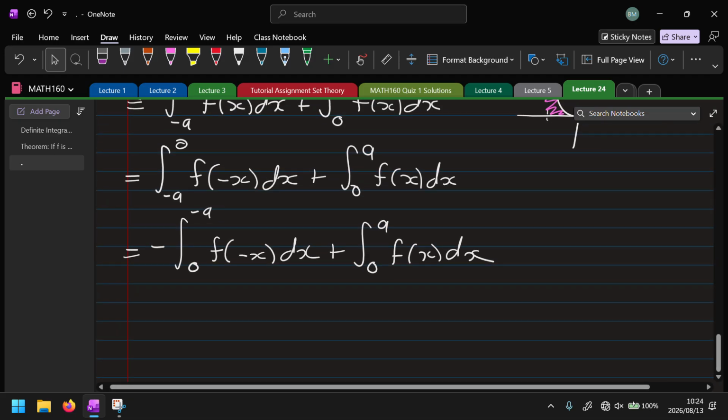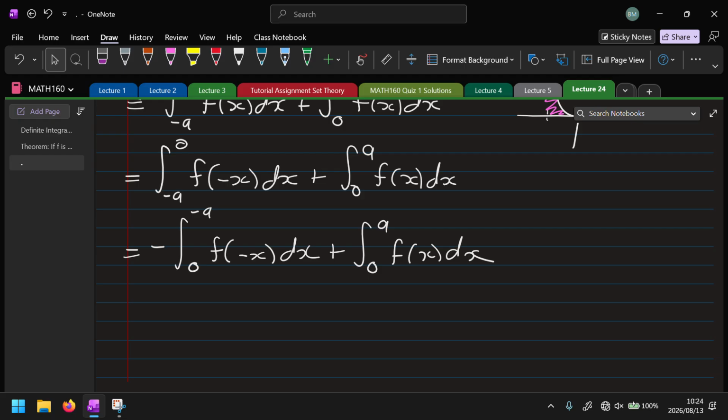Okay, so I'll give you the hint. It's sort of what you were going with, but not quite. Notice the insides are different, right? And I gave you the hint before. We want them to look the same. How can we make them look the same? On this side, instead of minus x, I'm going to write it as a different variable. So it's going to look the same. It's not going to be the same, but you'll see.